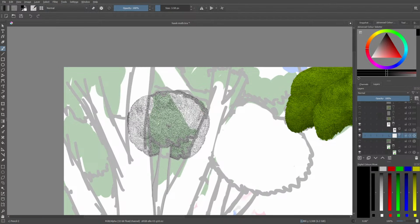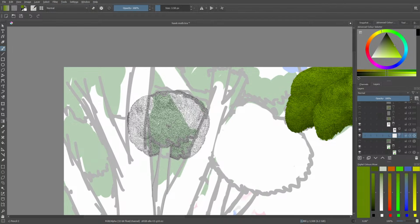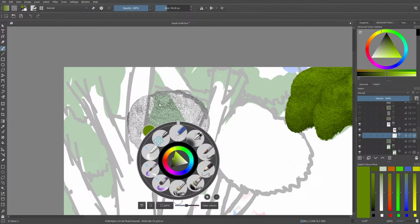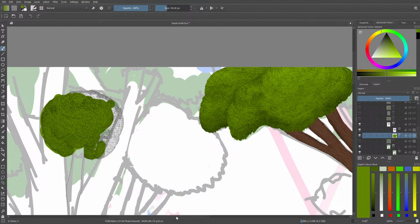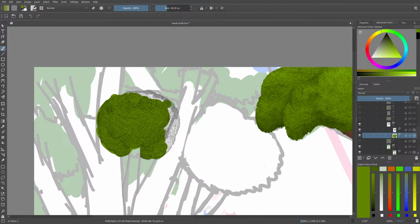All right, time to get myself some colors in, because I need some colors. I need some colors in this drawing. Because I need to learn, I need to see where, alright. Not too bad, not too bad. And you can see already that this is so much more natural looking than this one right here. So that's what I'm going to be aiming for. I'm trying to get more natural looking on the grass and trees.